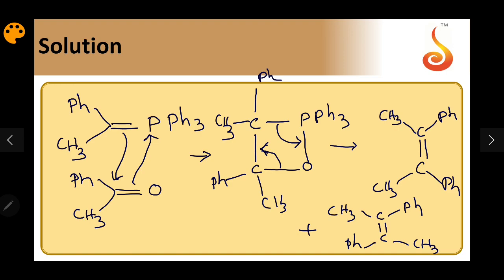So the orientation, how the ketone is forming the cyclic intermediate, will decide whether cis and trans both are possible. Definitely both are possible. And PPh3O, triphenylphosphine oxide, P double bond O, will be eliminated. So this is one of the important reactions of aldehydes and ketones, the Wittig reaction giving alkenes. So we'll go to the solution, the options.